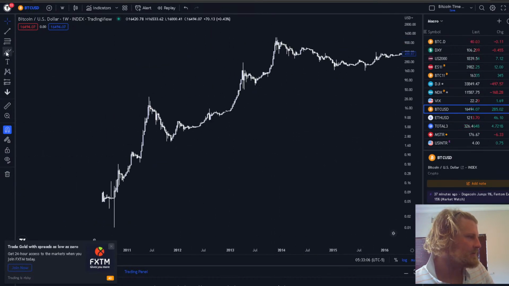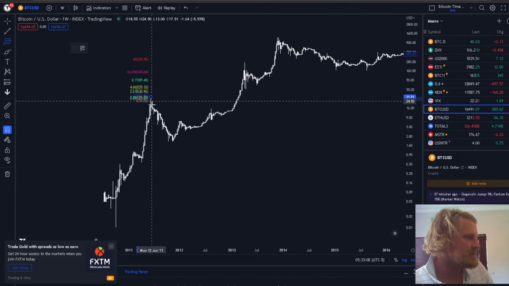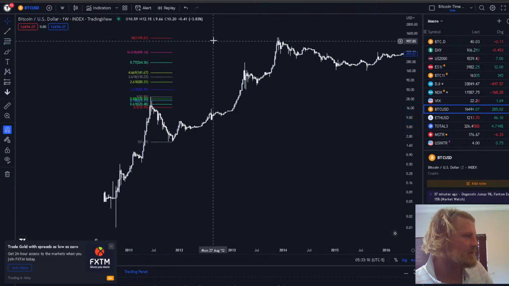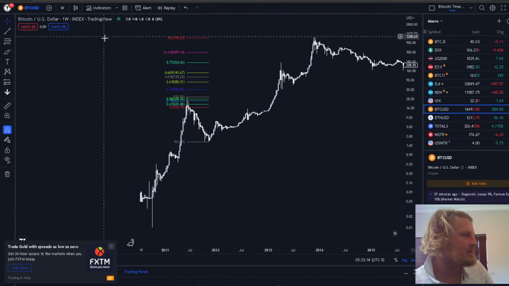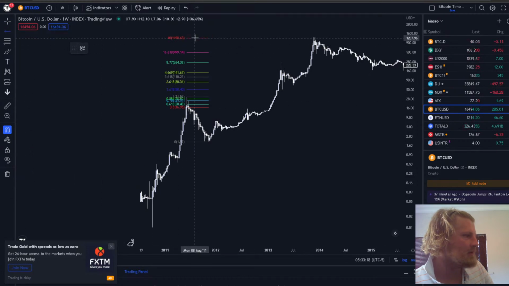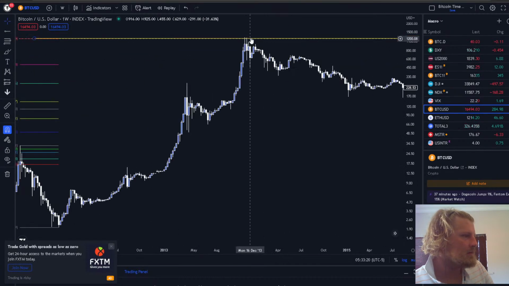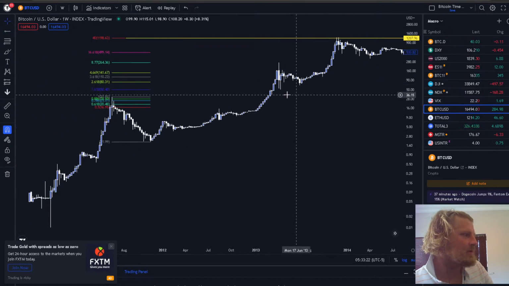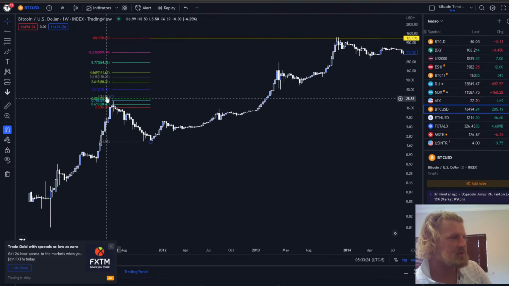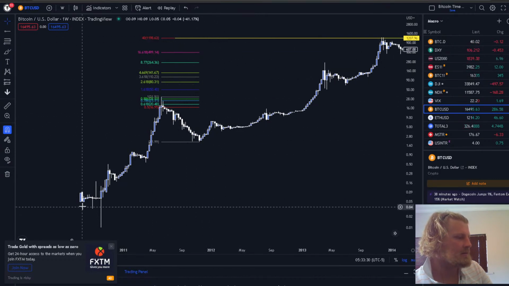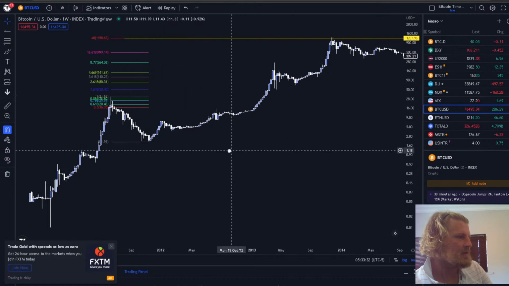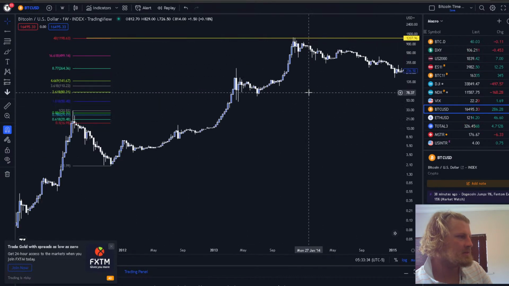So yeah, in its first cycle, if we do this Fibonacci extension from the top to the bottom, you can see it went all the way to the 40, which was exactly where the top came in at, a bit lower than the top. So would it be unreasonable to expect that Hex could do this in its second cycle, right? This was Bitcoin's first cycle, and this extension was its second cycle, right?